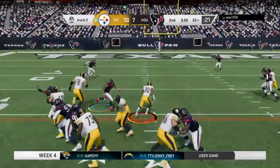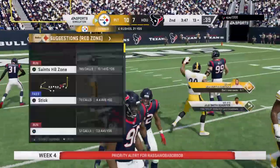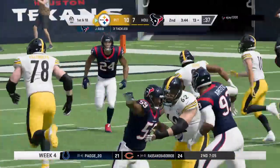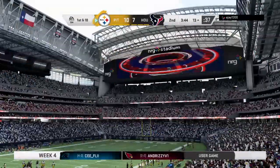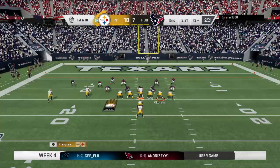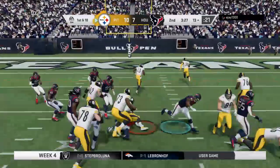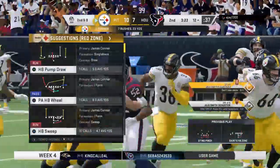Ben leaves to counter on the draw. And they'll bring him down at the 13-yard line. 9 yards to pick up there, and it's a first down. Not too many more ideal situations at 2nd and 2 in order to try and pick up a first down. They ran it and picked it up. Right back to Connor here on 1st. And he'll fight his way down right around the 12.